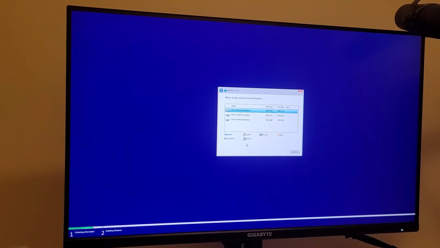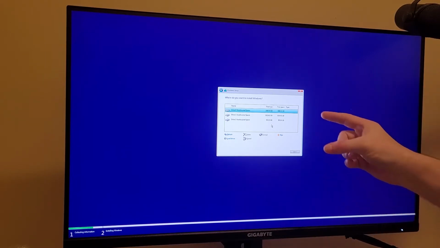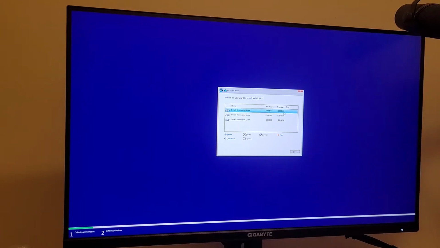Alright, so, you see these? You're trying to figure out which one is which. I can, because the free spaces and total sizes are different. This here's the hard drive. This is the SATA SSD. This is the NVMe.